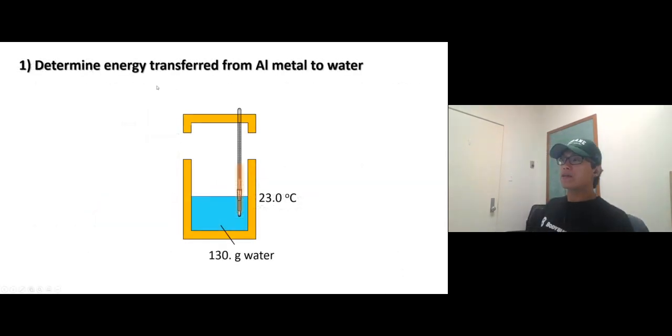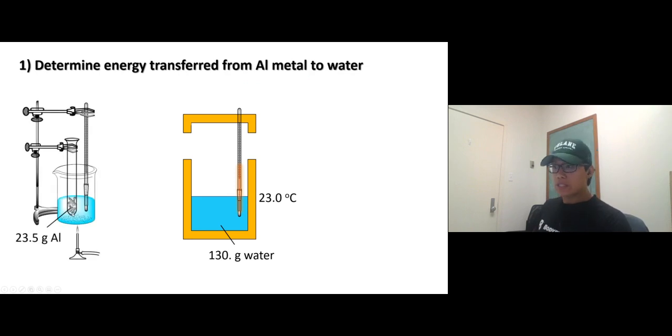One, determine the energy transfer. Let's say we do aluminum and water. Here's the experiment, which the Gen Chem lab usually does. Let's say we heat up the aluminum, with a test tube filled with water down here in a beaker, and there's a thermometer. You heat up this water. Let's say the water boils at 100 degrees, so the whole system is at 100 degrees. The aluminum will also be at 100 degrees, because the whole system is at 100 degrees. That's the maximum temperature that water can hold. If it goes over 100 degrees, the water vaporizes already.